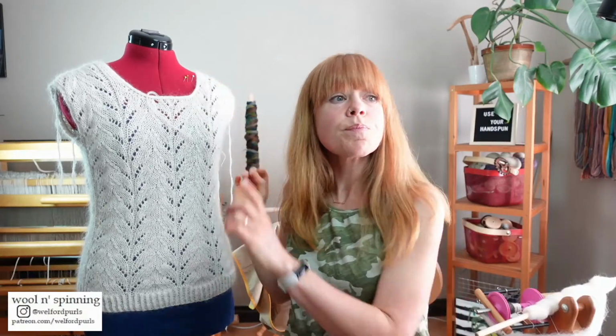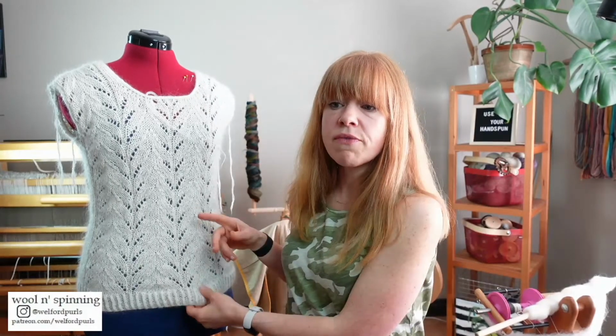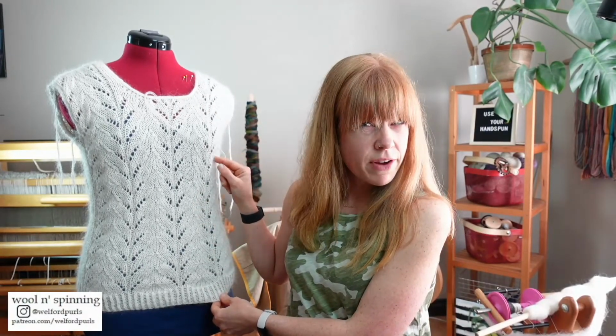It's too tight. So in the pattern, she asks you to go down to, I can't remember what the needle sizes are, so maybe somebody could help me out, but you go down from knitting the body on 5mm needles, and I got gauge on 4.5. So if somebody could post the US size needles, that would be really helpful because I don't have them up right here. So the 4.5mm needles are US size 7. Is that right, you guys? And then if you have gauge based on the pattern, you're knitting on 5mm needles. And then for the I-cord, she asks you to go all the way down to 3.5mm needles. So I was like, oh, that seems a bit tight for my gauge and for what's going on. But I did have to go down for needles for the body, so I'll do that.